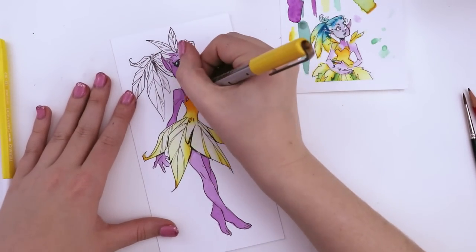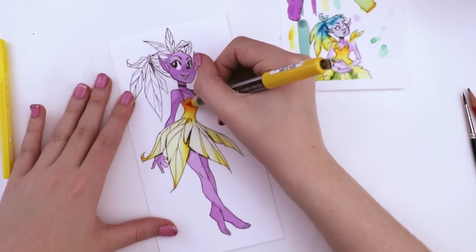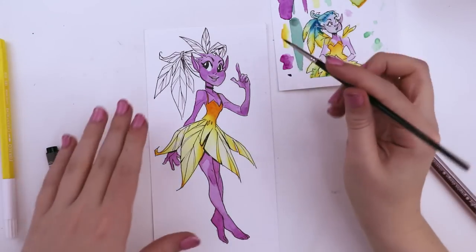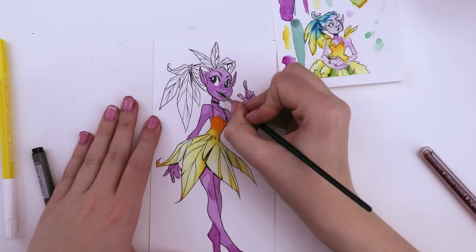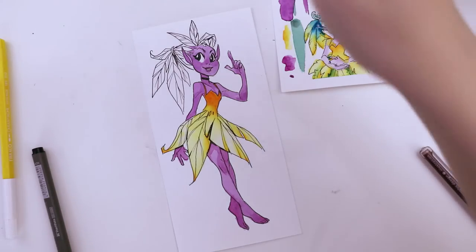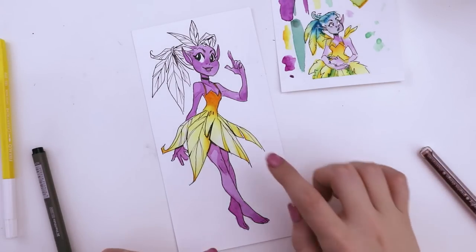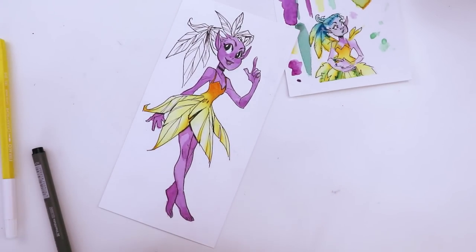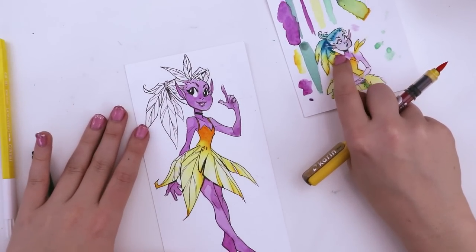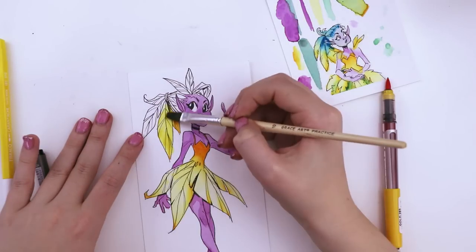But I might layer up near the bodice here. Pull away from that. I need to darken up the lips. Let me try and do that. I don't know why I'm whispering. Oh, and then let's try and make her hair the same gold color maybe as the dress. And then I can always decide if I want to add in that blue, but I don't know. I'm kind of not feeling too hot about that idea.